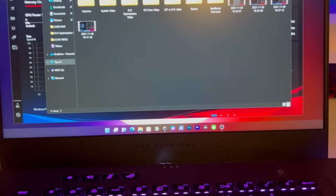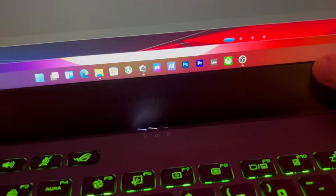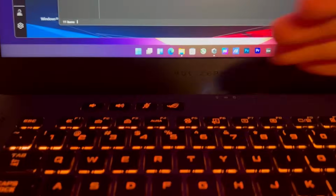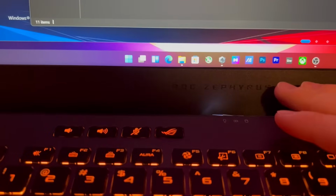And for vents, this isn't really something you have to worry about too much. This is one that's really gotten blown out of proportion. A lot of laptops have this same design where the vents kind of blow on the bottom bezel of the screen. It works fine. They've tested this. People have tested this for weeks, mining cryptocurrency for weeks straight on max performance with these things. So not a big deal.